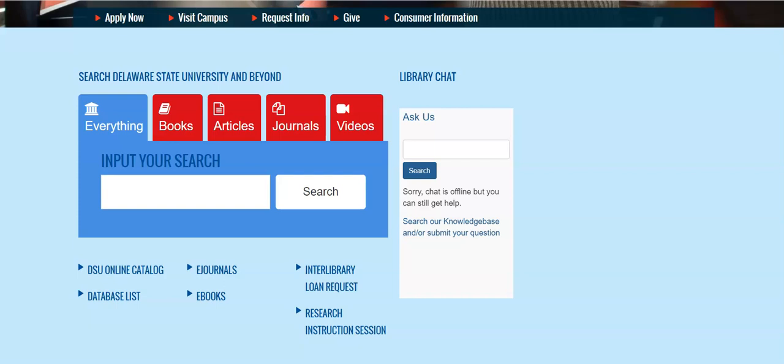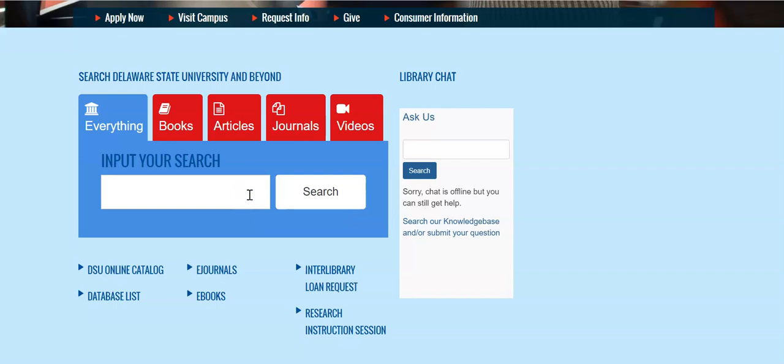All right, but you'll get to see what that looks like, how to log in as we go along in our search today. So we're looking at ebooks for this particular session, and we're going to focus on a couple of different ways to access those ebooks. As I mentioned, we're going to start on the library main page, and I'm going to start with our tool here, WorldCat Discovery Service, which is a great way to look for information about your topic or about a search term that you're looking at, where it will bring up all the resources. You'll be able to search multiple resources at once using this tool.